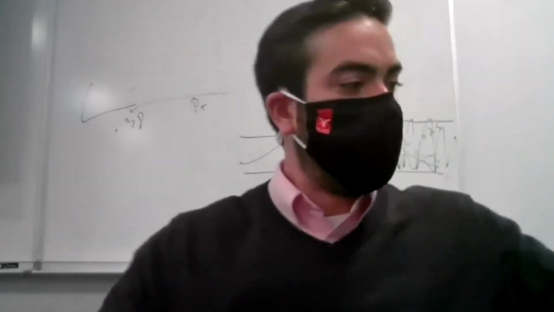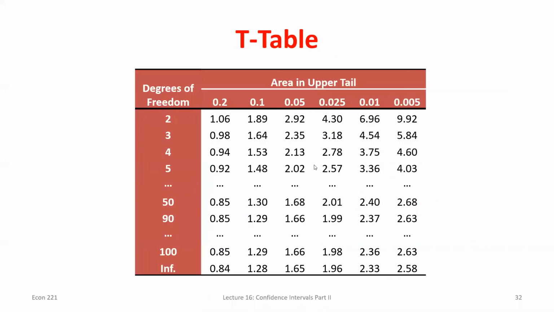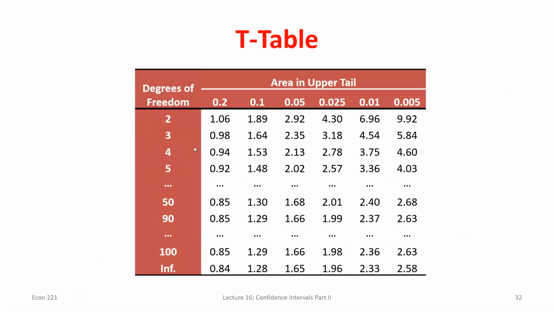Okay, so got that hammered down. We're going to start using this thing called the student t table. When I want a certain level in my upper tail, the value that would give me that area is going to depend on my degrees of freedom, because my degrees of freedom, remember, flattened my distribution, made it less peaked. So we'll look at this student t table.